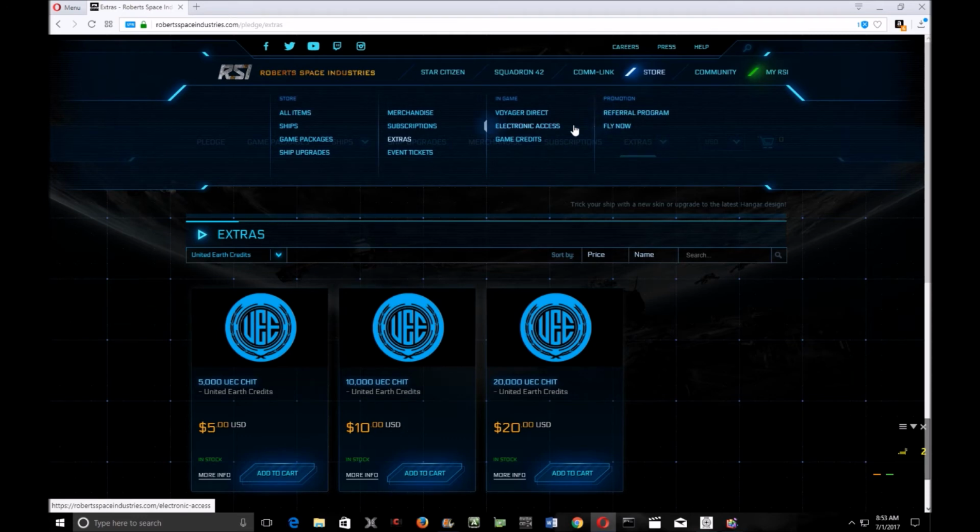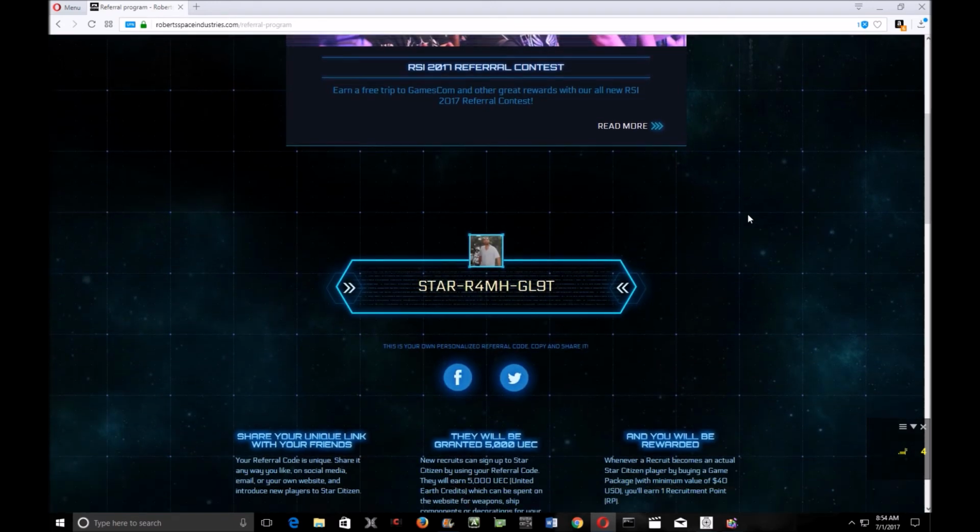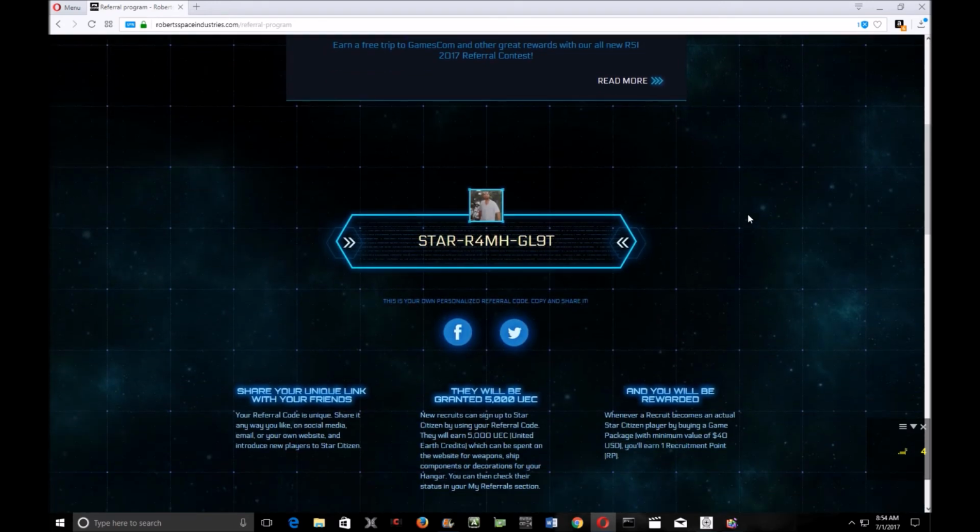Is there anything else here I want to show you? No, that's pretty much it. The referral program. This is cool. Once you have a package and you're playing and you decide to get a subscription or whatever, you can refer other players and you get cool perks. They don't post the perks here because you get a whole lot of them. I mean, you get some nice perks. Both of us do.